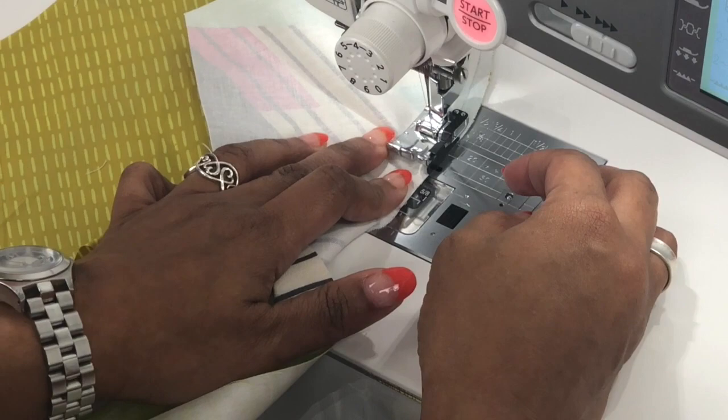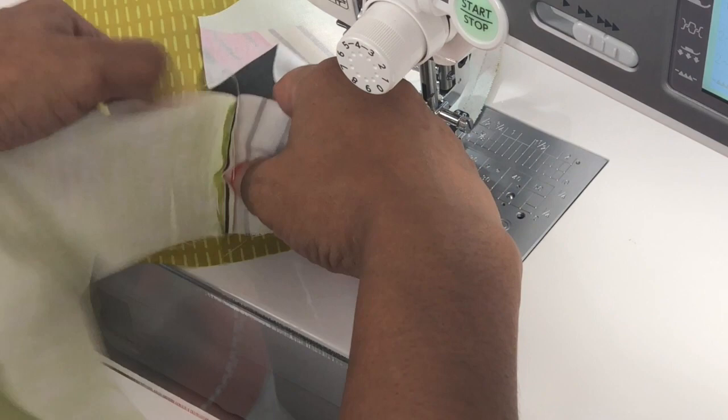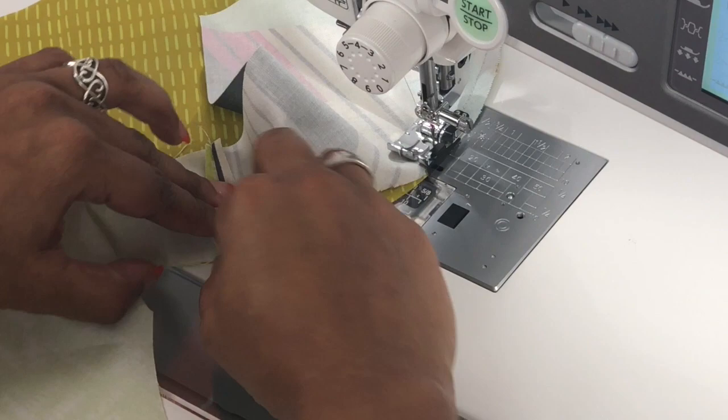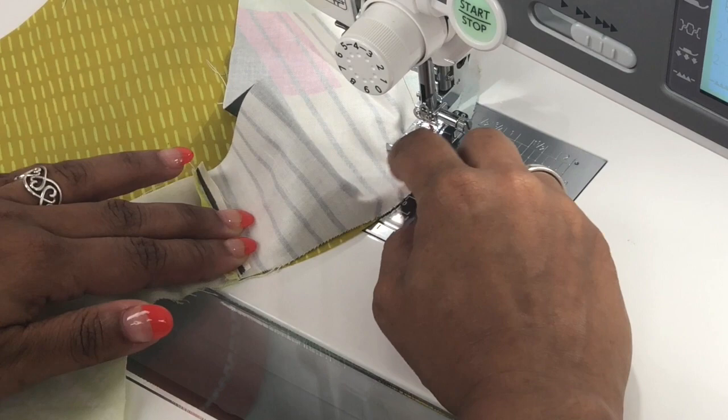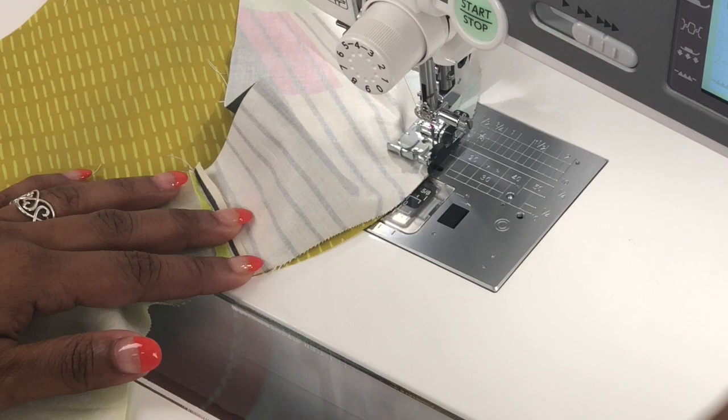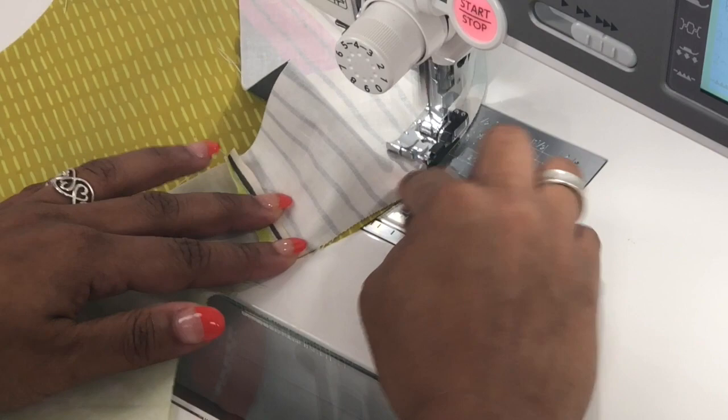Stop at the second registration mark. A registration mark always matches up with another registration mark or a seam line, and in this case it's our center seam here. Some of you are going to really, really love pins. Pins are like your security blanket. They really make you happy. If that's the case, I want you to only pin at your registration marks, and you don't necessarily have to pre-pin. You can pin as you go along. So you're utilizing the strength of this technique while you're still making yourself happy, which is what this is all about, right?